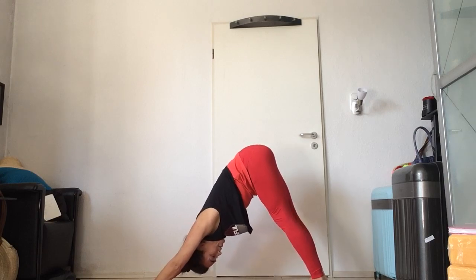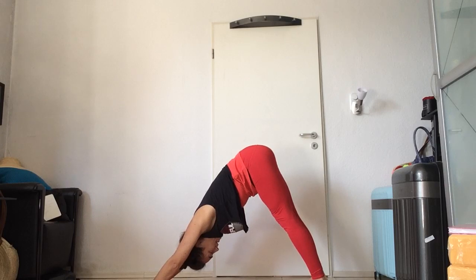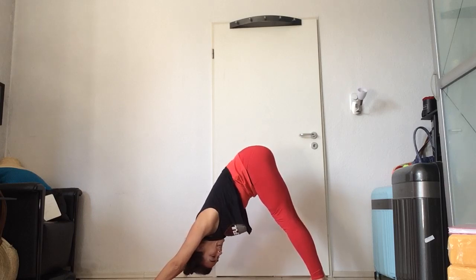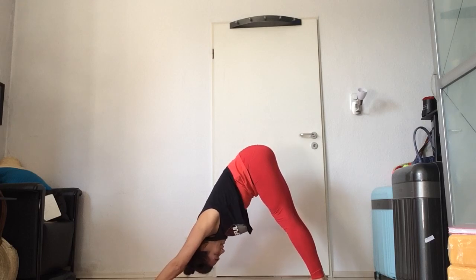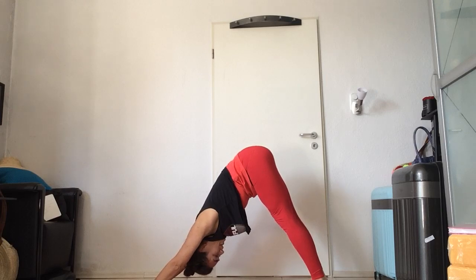And then here in down dog, maybe you keep walking your dog. You shake out your head. Spread your fingers wide. Have your hands at least shoulder distance apart. Your fingers can be turned out to the side if that helps to find more balance and feel more stable from your arms. Same for your feet. Go to any position that feels best on your body.